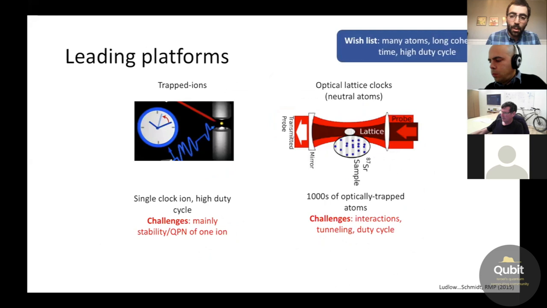So let's now square that with the leading platforms for optical atomic clocks. So one is the trapped ion clocks, of which there are some amazing ones in Israel, where a single or a few ions behave as really ideal quantum sensors and they can be interrogated at high duty cycle. The challenge with this system is that because you only have a few ions, the quantum projection noise, that is this one over root N scaling, makes things hard to average down quickly. On the other hand, we have optical lattice clocks where many, many atoms can be trapped in a standing wave of light, similar to what Emmanuel was talking about. So you can have thousands of optically trapped atoms which improves your quantum projection noise. However, one needs to be careful about things like interactions between the atoms which can decohere or shift the clock transition. Systematically the atoms might tunnel, and furthermore duty cycle can be more of a consideration for these experiments.